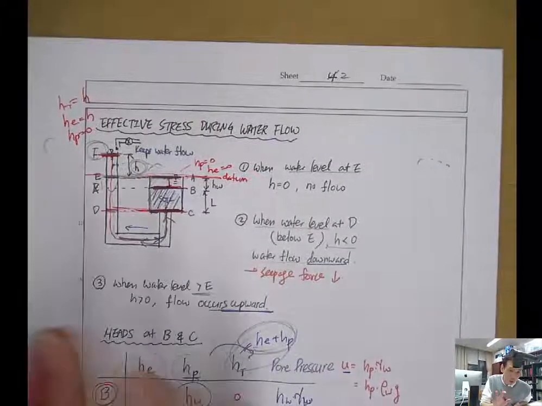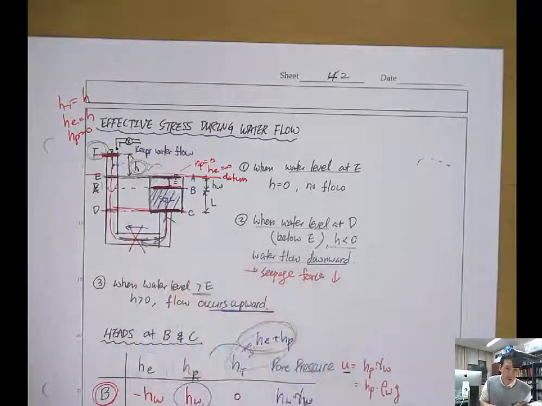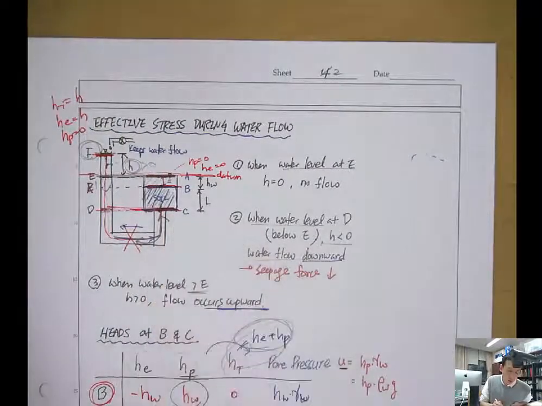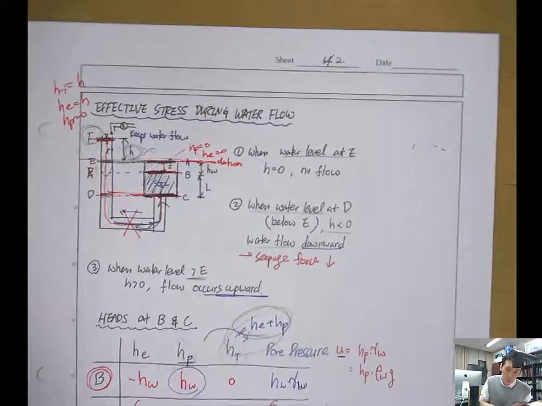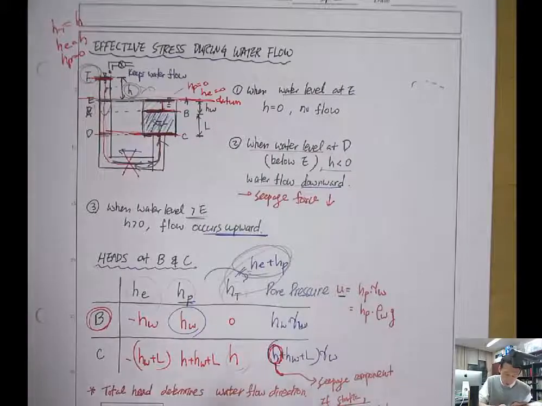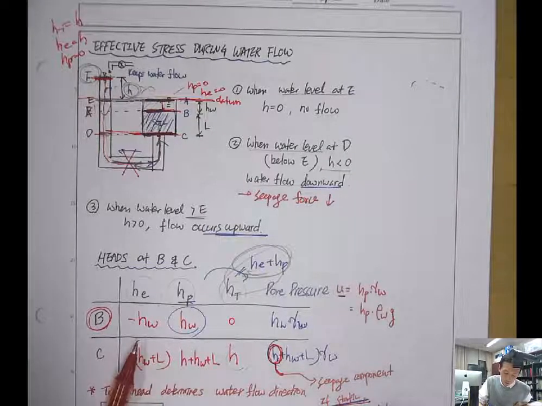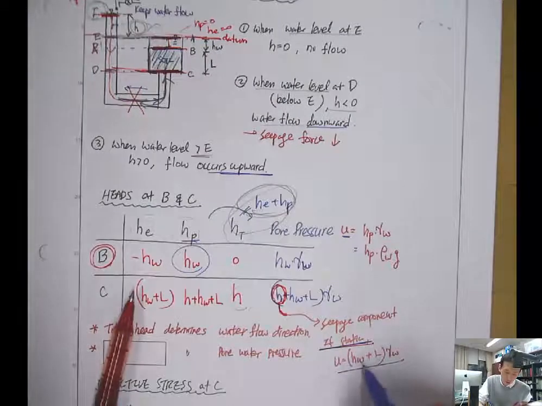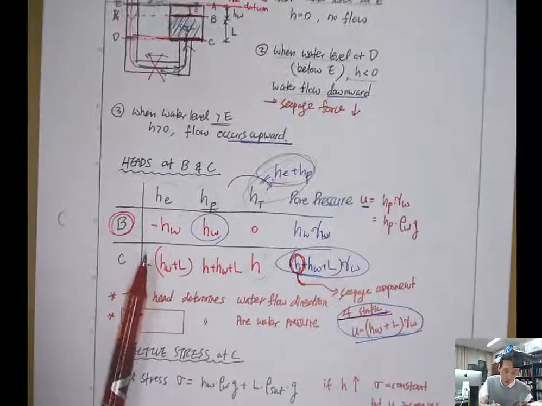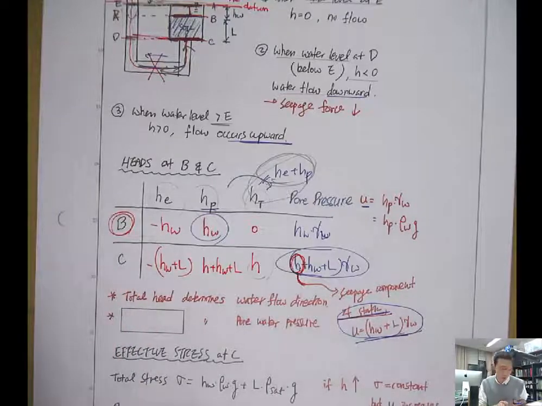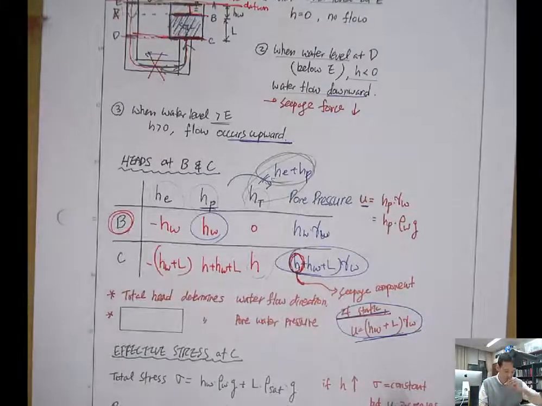If the water is not moving, let's say that you have a valve here, then at C the water pressure will be HW plus L times gamma W, right? So if the water is static, if the water doesn't move, the pore pressure will be just HW plus L times gamma W. And when you compare this one with that one, you have an H in addition to this static water pressure. So that's the difference between moving water and water that doesn't move.